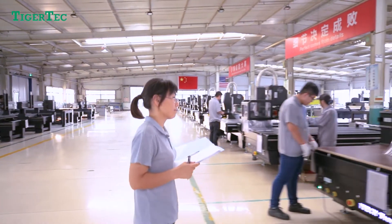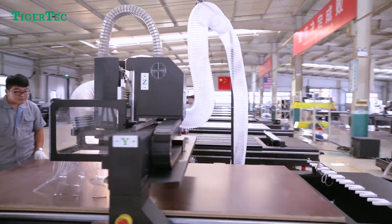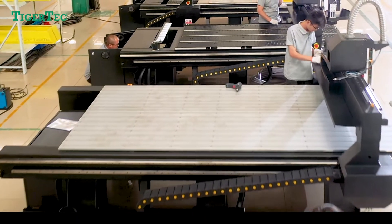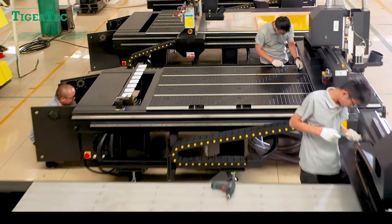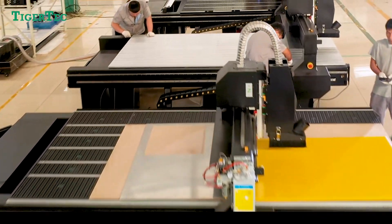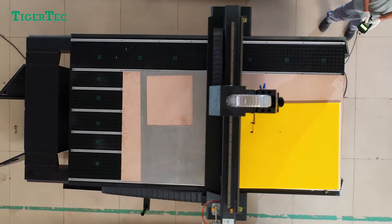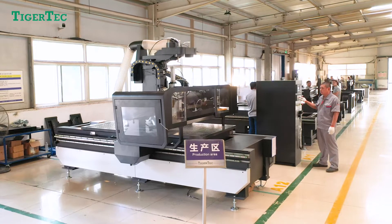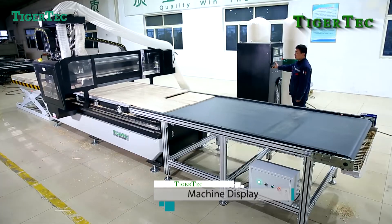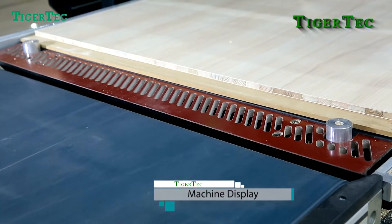Tiger Tech has a full understanding of quality, service, and customer value. We provide global installation training in-house and CNC solutions for our customers. Tiger Tech's strategy is to produce world-class quality and maintain ethical, honest, open relations with customers, suppliers, and workers. We always uphold the principle that honesty molds quality, and quality wins the market, to create more benefits for our customers and extend great thanks to the support from our agents and clients.